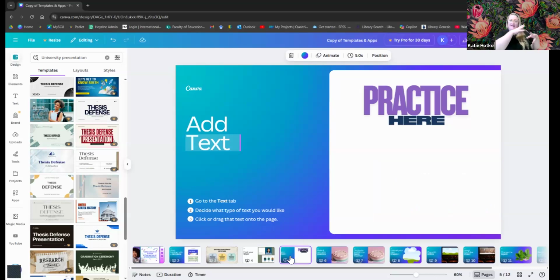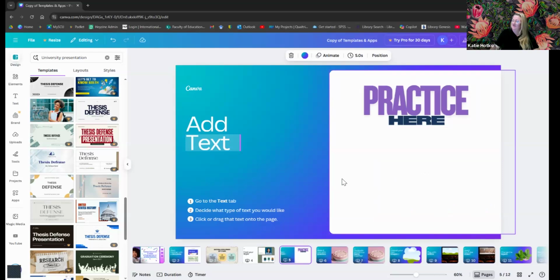So we've had a look at templates and how you can adjust the templates. I wanted to just show you, and you've got a little spot here for you to practice in, just how you can add text. And this can be done on your poster, on your infographic, or on any sort of presentation that you need to make. The platform is the same no matter what you're designing. So the steps are very easy. I'm going to step you through them here.